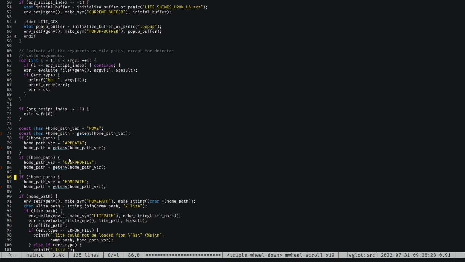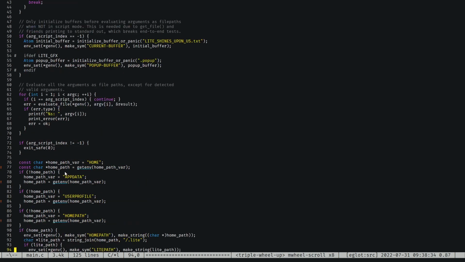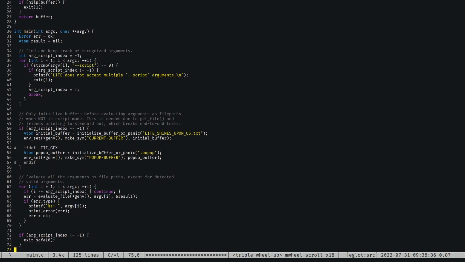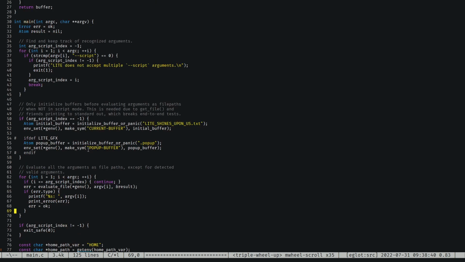Okay. That's unfortunate. Well, so I guess, is it possible we could initialize the GUI without entering it? But that would make scripts run a lot slower.